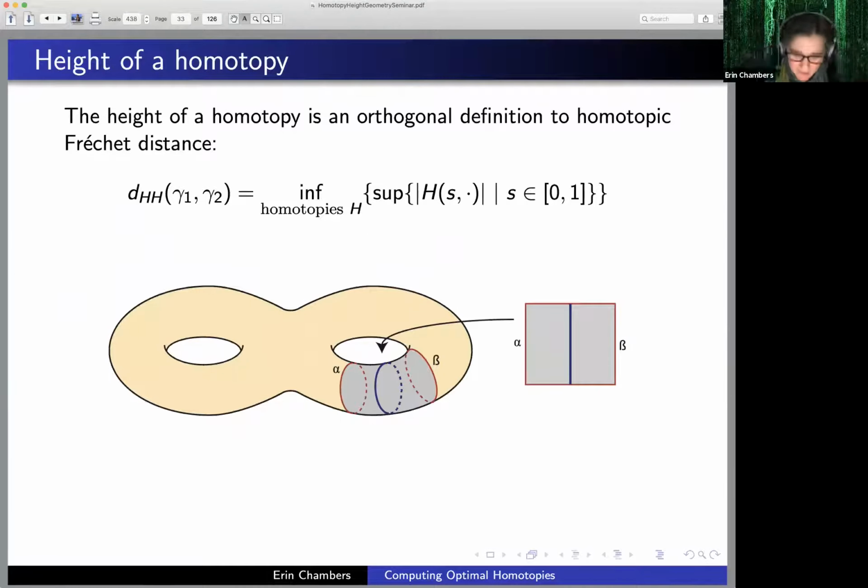Okay. So the real thing I'll talk the most on is the newer work. So basically 5 minutes after we came up with the definition of homotopic Fréchet, we said, well, okay, you're measuring width. Why not measure height? Makes total sense. Let's look at it the other way. And in some sense, this is nicer for my original hand image, because what I really wanted to know was how do you slide from one curve to the other?